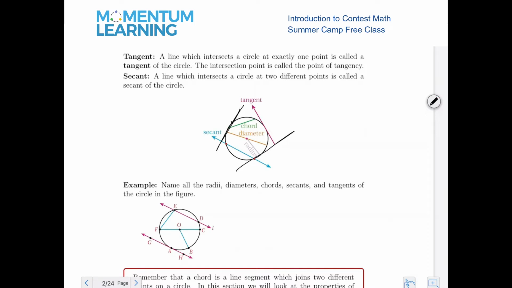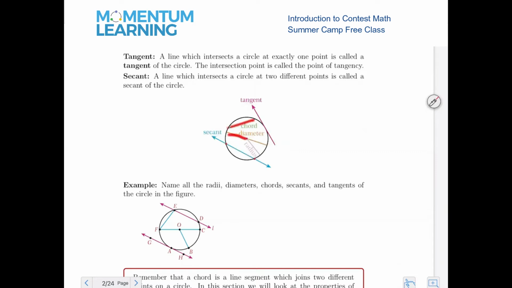This tangent is going to become important because when we draw the radius from the center to the tangent point, it is always perpendicular. That is going to be important because circle questions can be solved using either similarity or the Pythagorean theorem. We are not covering similarity in this part, but we are definitely familiar with the Pythagorean theorem.